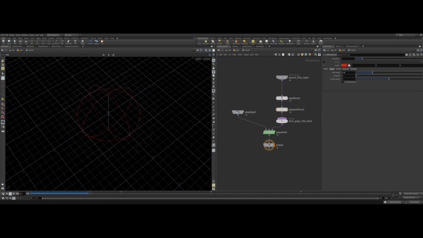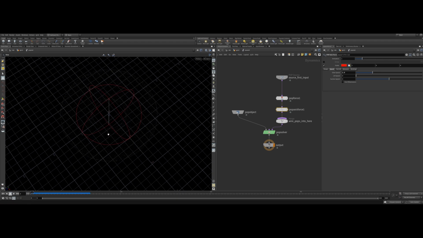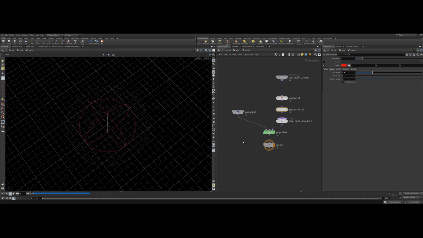Yeah, that's good. But for now you can see that they are just leaving the screen, and in the end they all will just fly away. So we need something to actually bring them back to their position, at least at some time.